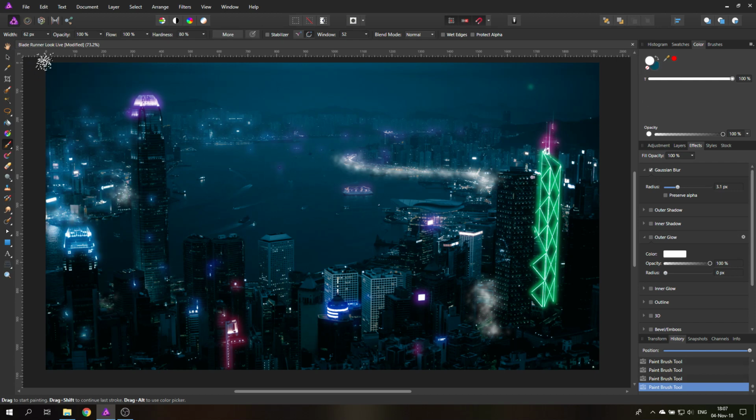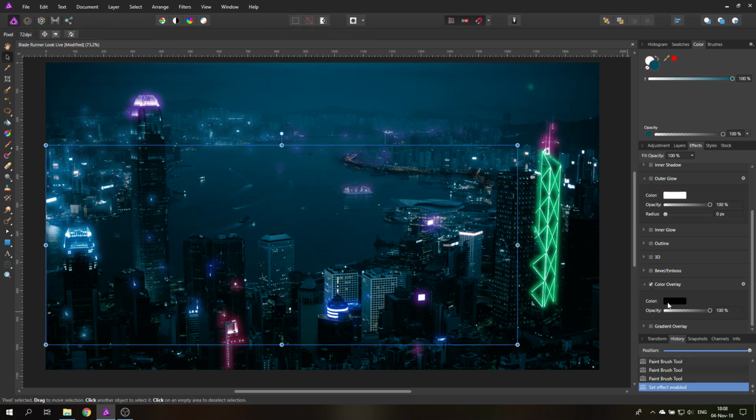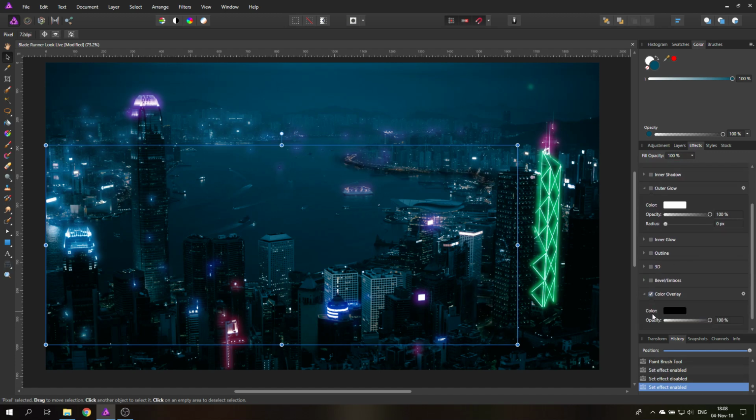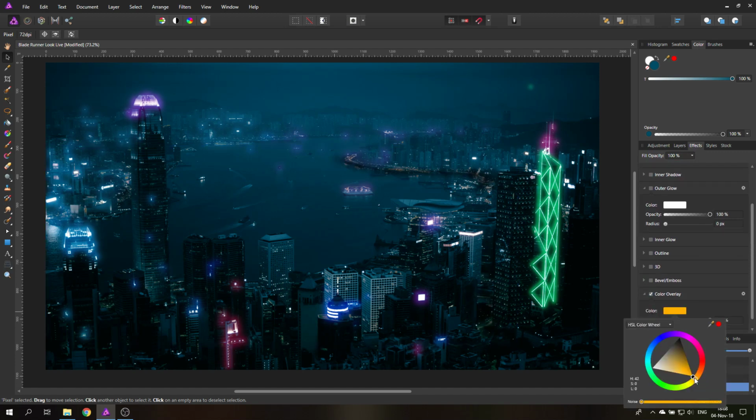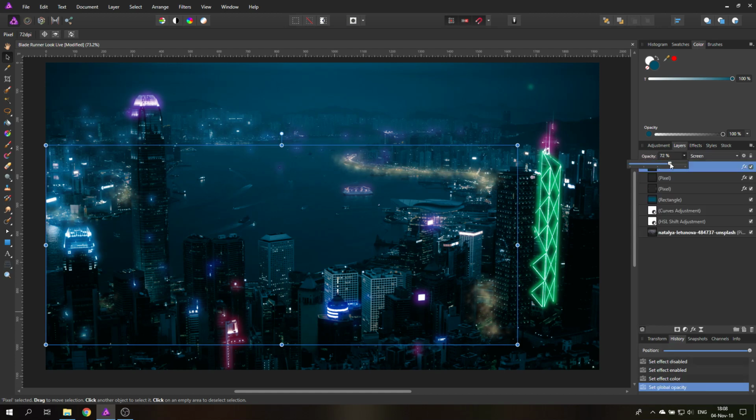Okay, so now that we have done this, I will go down here on my effects for that layer and activate color overlay and double click on that. And this will enable me to change the color of the brush strokes that we have just done. I think my program is stuck. Does it not do anything? One second. There we go. There we go, very nice. So we have a yellow color. I will reduce that a little bit. This is a nice traffic kind of light color, so that's nice. Or street light color, maybe it's a better description. Let's reduce the brightness of that, so there's just a little bit of that.